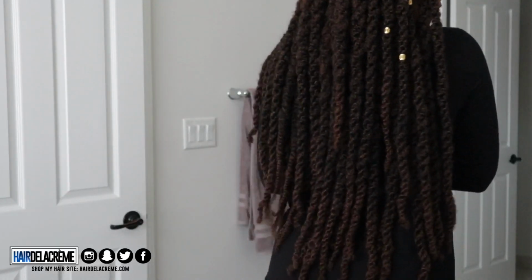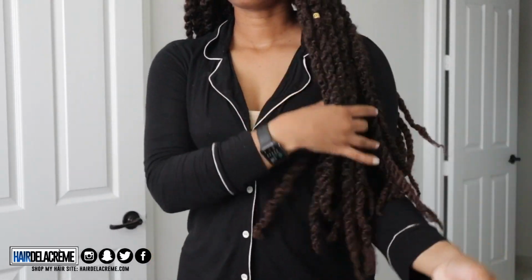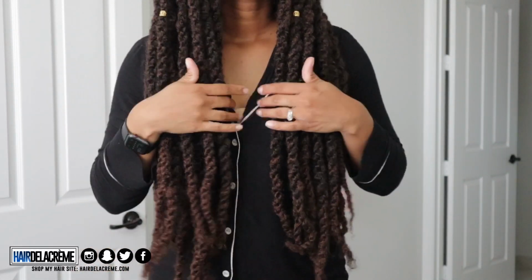But I must say that after a while, probably like a week in, my Marley twist just kept clotting together. The hair just kept tangling up together. So I just want to give you a heads up, but I'm just showing you guys how long the hair is. I'm 5'7", and this is how long I had the twist look.